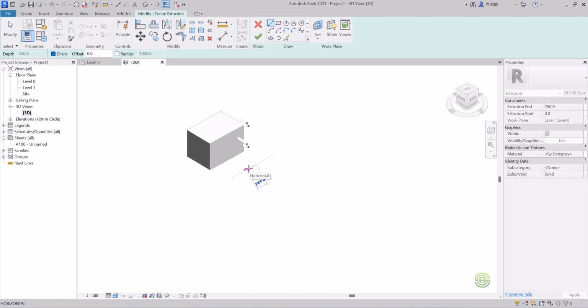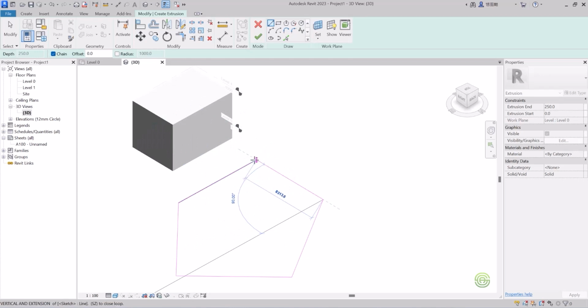After clicking the line and leaving the click, you can draw the line wherever you want. I'm drawing on this surface like 9,000, and then I'm again giving a click here. Now you can randomly draw like this. Then again give a click and change to any other angle like this. Then give a click and draw again like this. Just move your mouse and give a click. Then again you can go and close this.